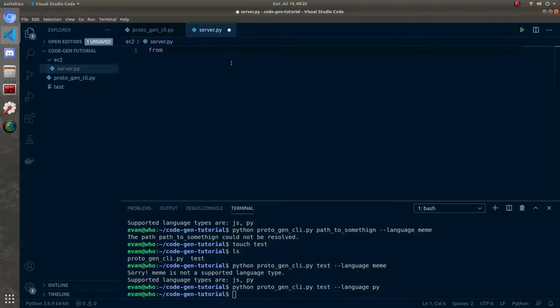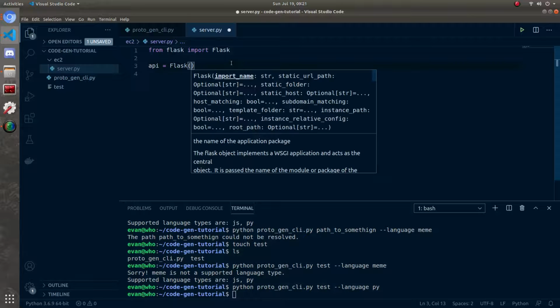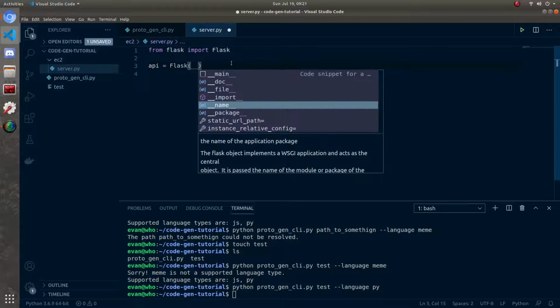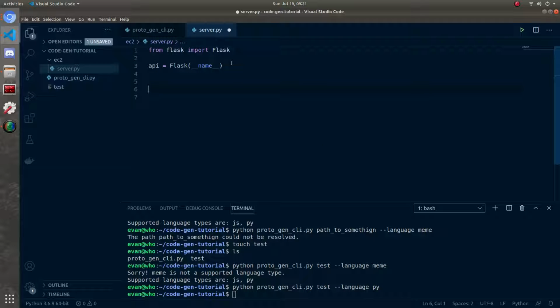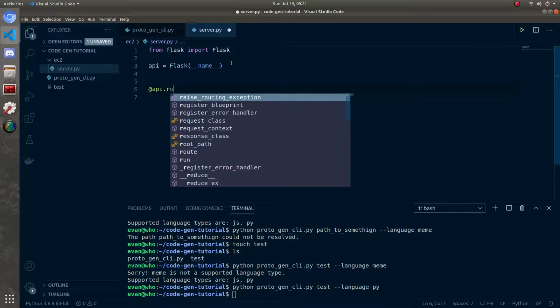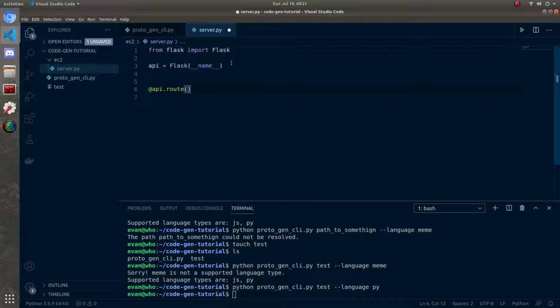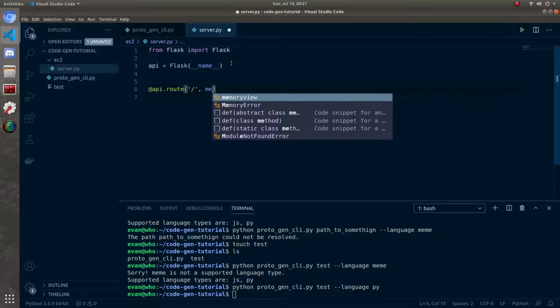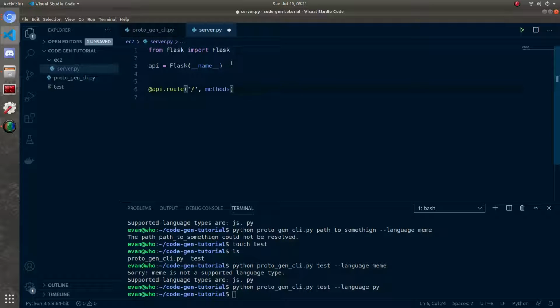All right, so first import is going to be from Flask. You should have Flask installed. You can just do pip install Flask. And then I'm going to define a variable called API. And then right here is where you can define these endpoints. I did a tutorial on like simple JavaScript APIs, but this isn't much different. It's just in Python now. I'm going to make a route just for the slash route, and it'll just accept a GET request.